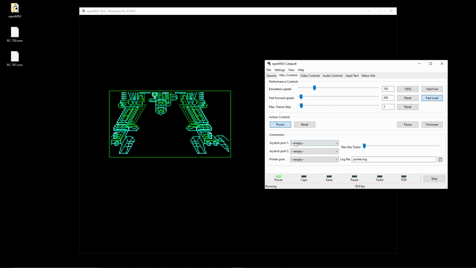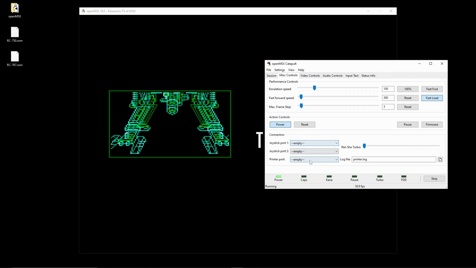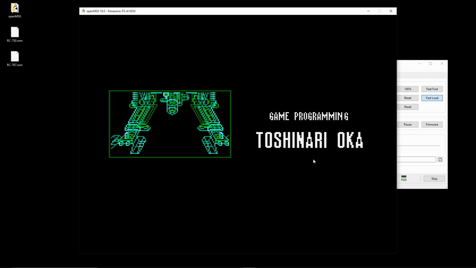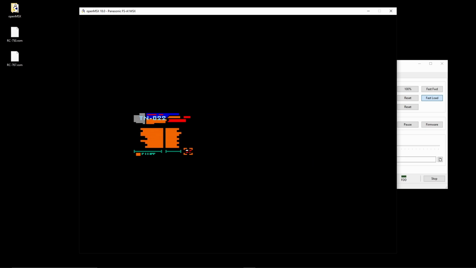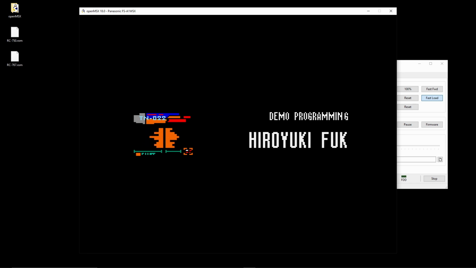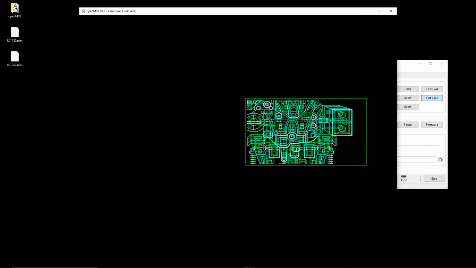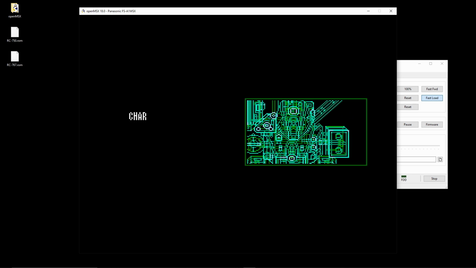I would also recommend turning off joystick port 1, so make sure that all of these are empty. You can control the games entirely with the keyboard. The main keys are the arrow keys, spacebar, and the N button, and also the F keys on top, so F1, F2, F3, and so forth. I can show you later also with AntiMicroX how you can use a controller to map them towards the keyboard, which maybe makes it easier for you to access all the important controls.